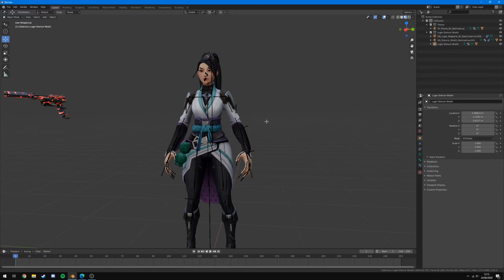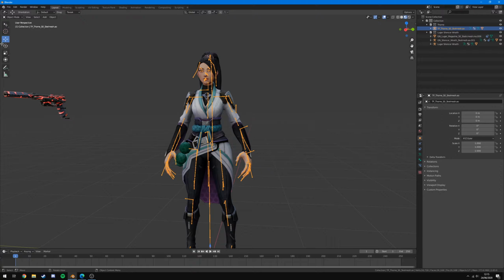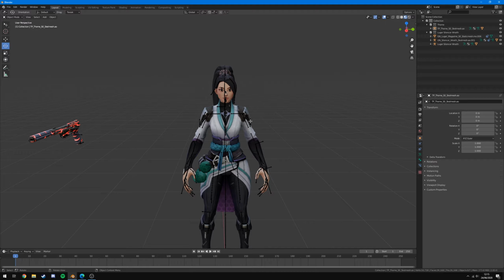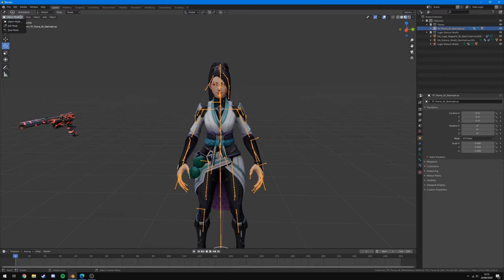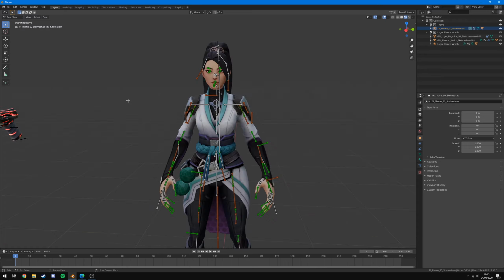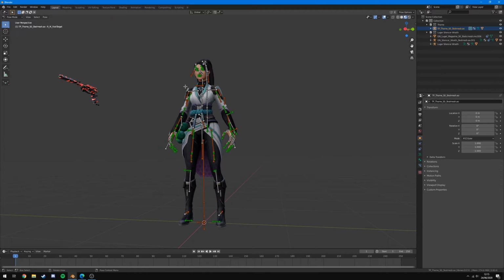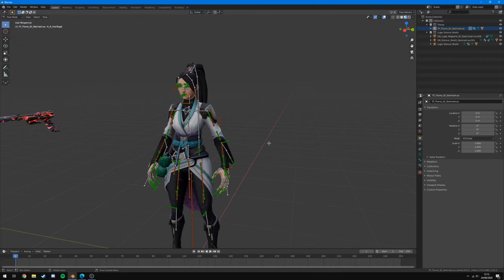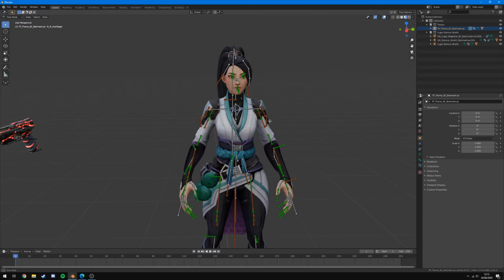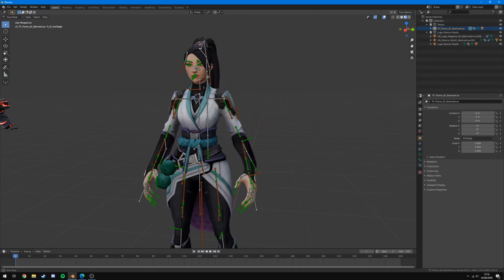In order to position the model, you're not going to want to just grab the bones and start rotating them like this. That's just going to move the whole body, which you don't want. In order to position her, make sure you select her bones, come up to where it says object mode and go into pose mode. And now what you'll see is there's all these bones of different colors, and you're going to want to try and find the ones in here which move different parts. As you can see, the bone structure is quite complicated. I'm going to try and simplify this as best as I can when I release my pack, but for the time being this is fine. Once you're used to it, it's going to be pretty easy.